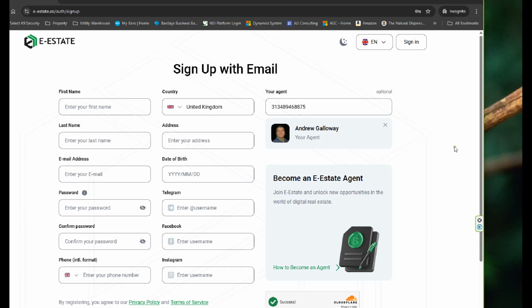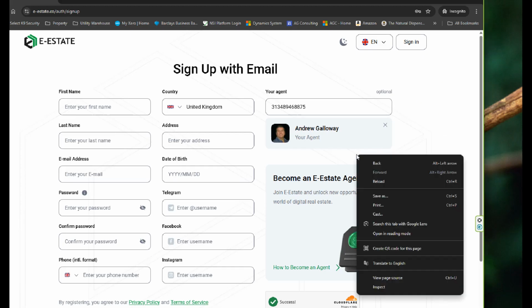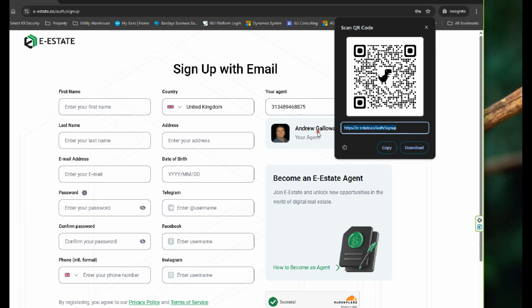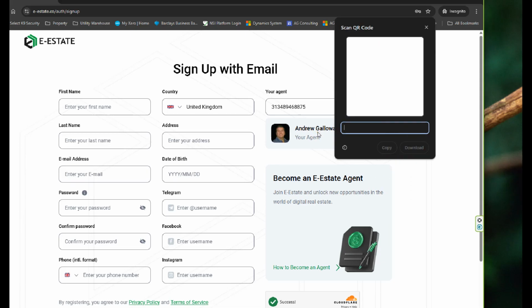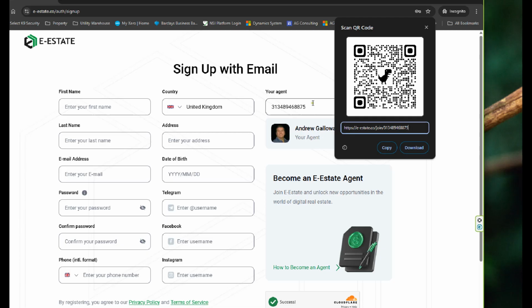Okay, so the next thing I'm going to do is not mandatory. With what you've got so far, you can work with that and you will have great QR codes, but I'm just going to modify them slightly. So what I'm going to do is create this QR code here, create QR code for this page. Then I'm going to take that out. I'm going to put my link in there, Control V. So now that will take people to this page with my agent number.